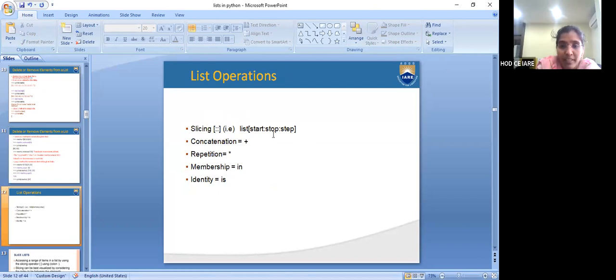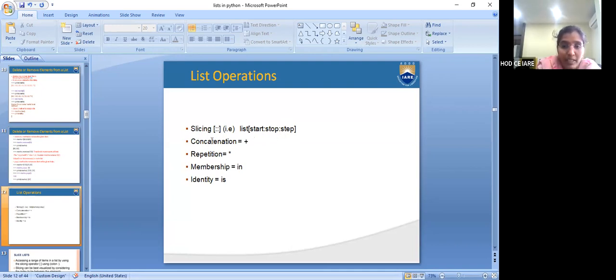Stop is the ending index position. Step is the incremental value, meaning how many values you need to take: +1 or +2, +3 like that. You can take negative integers also. So step is the increment value. That is the slicing operation.